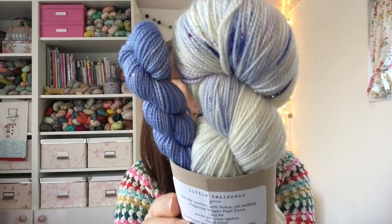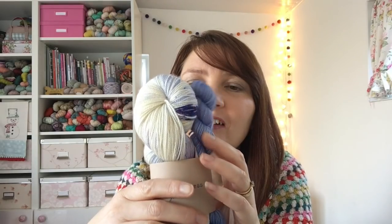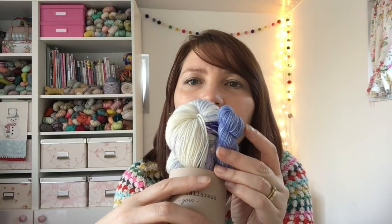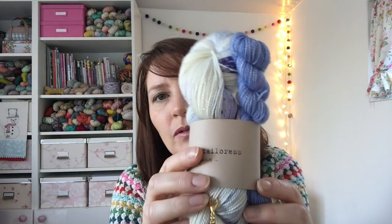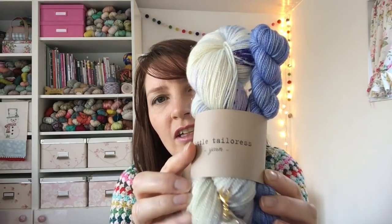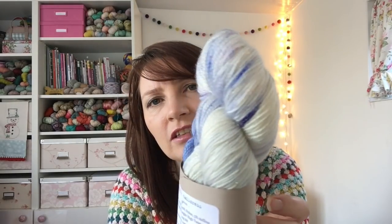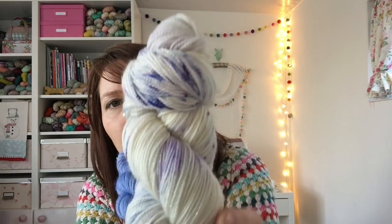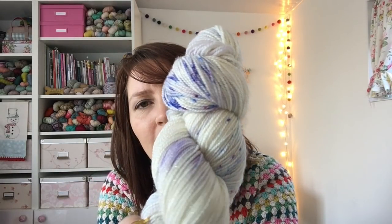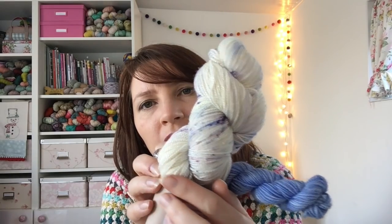Glittery, of course. Beautifully crisp whites, lovely cool blues. And yeah, that Lorelai sort of colour scarf. There's this and red. Her and Rory sort of swap between being the blue and the red, but it's a very Lorelai colour. And just lovely little bits of speckling in the blue. Perfect. Oh, you can see the speckling in this end better. Look at that. So yeah, so happy with that.